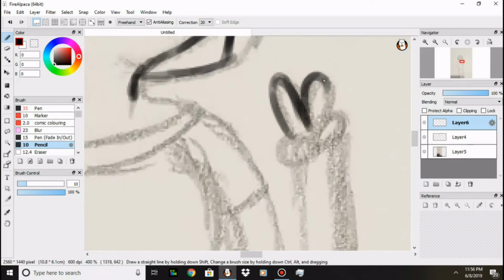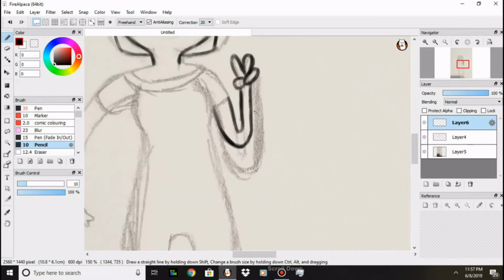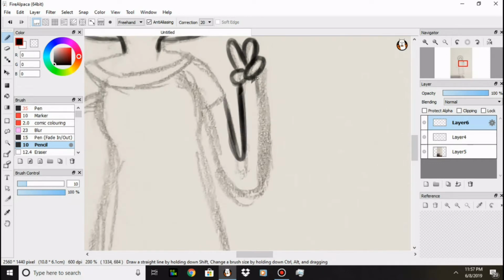So, I tried to give the character a peace sign, which I don't know if you've ever tried to give an Adventure Time character a peace sign. It's pretty difficult, seeing as they only have four fingers, and it looks very awkward, so I decided to scrap the idea later on, because it just was not looking right.